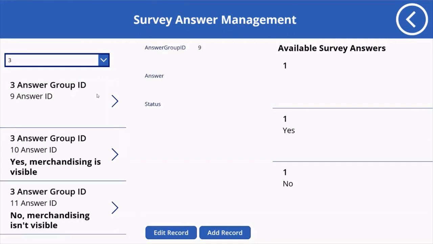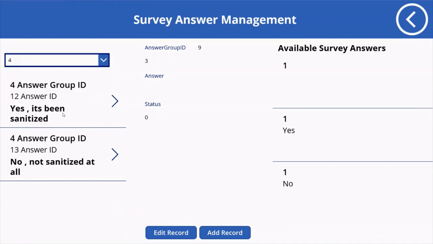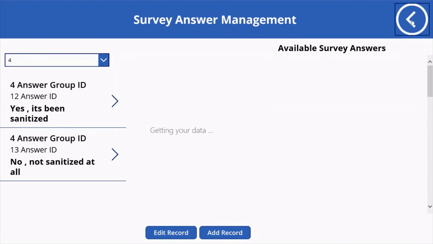Option 3, we have yes, merchandising is visible, or no. And option 4, we have yes, it's been sanitized, or no. We can go and create new option groups if we want. But here I've already captured all this master data, so we're happy with that.